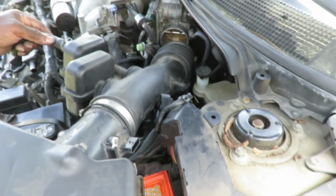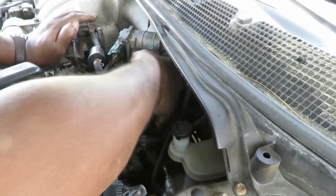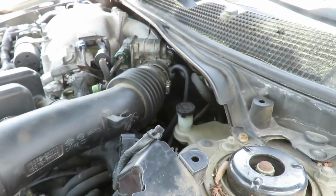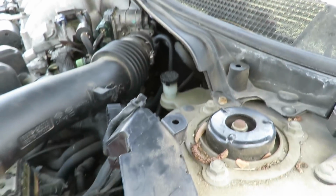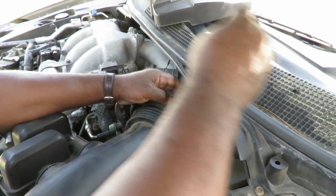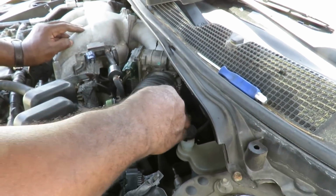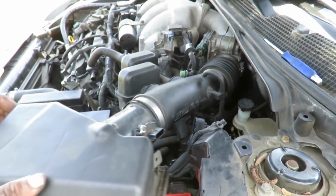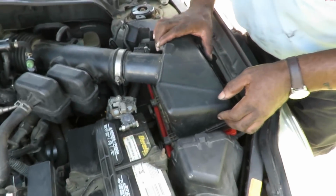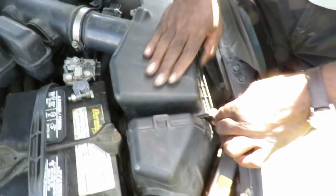Alright guys, let's get our air tube in there hooked up. Man. Give me a screwdriver. I guess I didn't, did I? Let's loosen this clamp up some. Okay. And we got our vent for our transmission. Let's hook that up. Now let's hook up our air cleaner over the switch sides. It goes into those slots in there, these tabs. Go down into the slot like that. Close it down. Latch it.